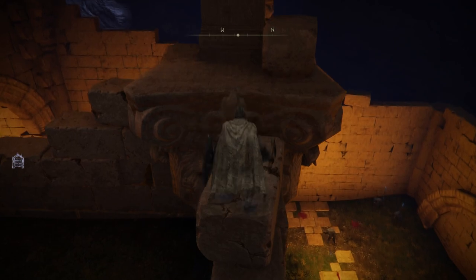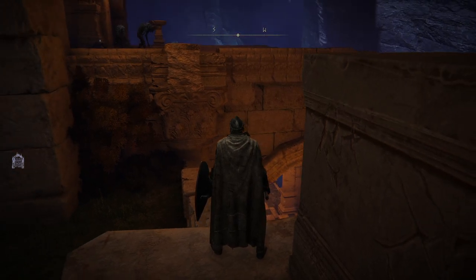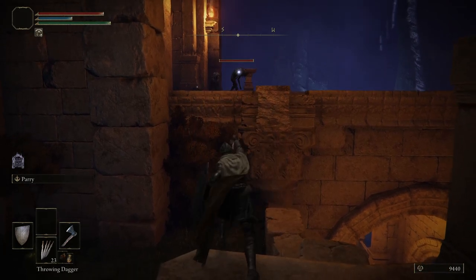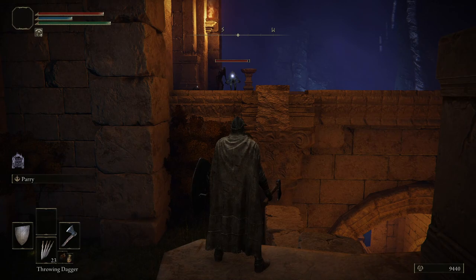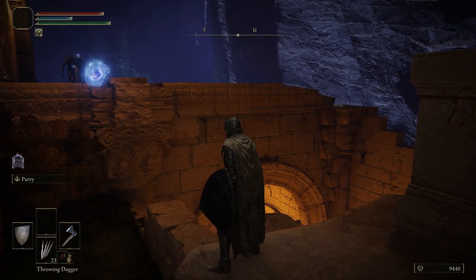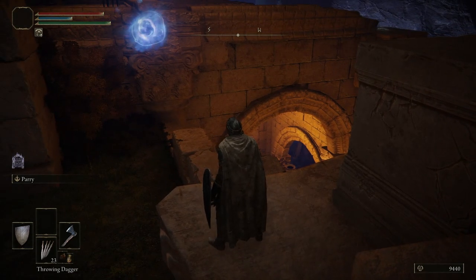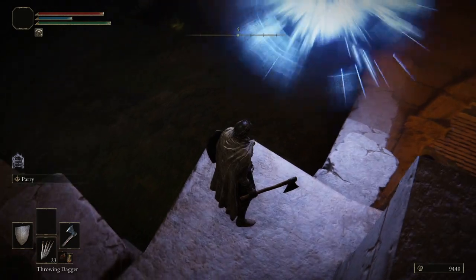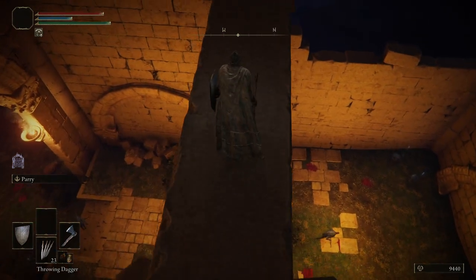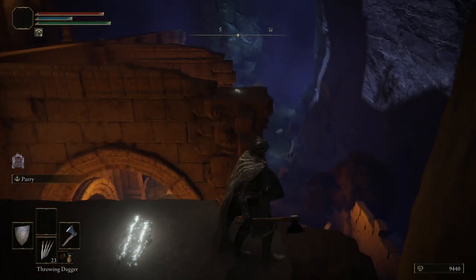Try a... What a helpful message. Oh, there's two enemies here. I don't like that sphere trap. Maybe it's going to detonate. Yeah, it is. I'm guessing that's a lethal fall.